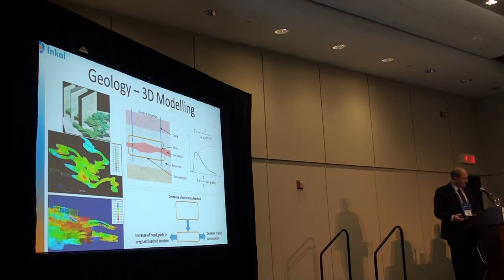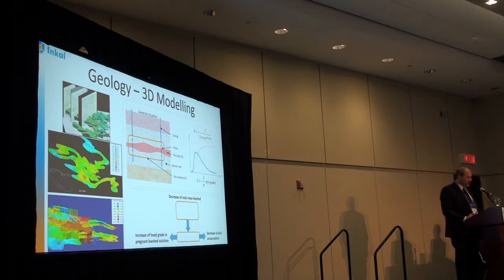Initially, we'll touch on some of the key planning improvements. In the initial years of mine life, 2D sections were used to interpret the ore body and determine both well locations and screen placement. Over the last few years, the operation has moved to 3D geological modeling. This has improved both well and screen placement, leading to the following. There is a decrease in the rock mass leached because it is easier to visualize the impact area of each well and or pattern of wells and focus the acid on the ore body rather than bearing rock. Since better ground is under leach, the head grades have improved. Finally, by limiting leach solutions to productive ground, the acid consumption has also been reduced.